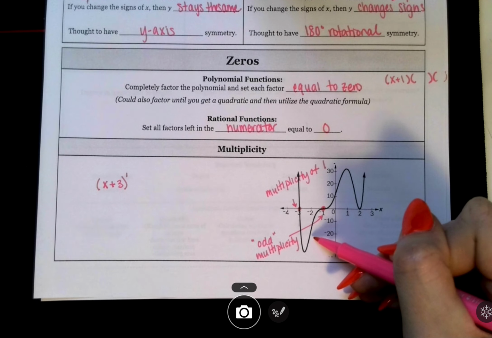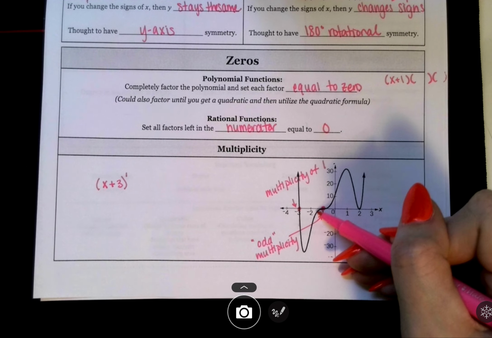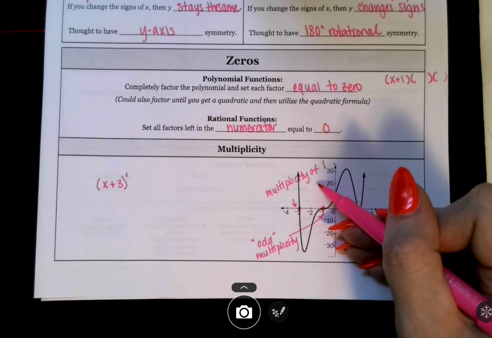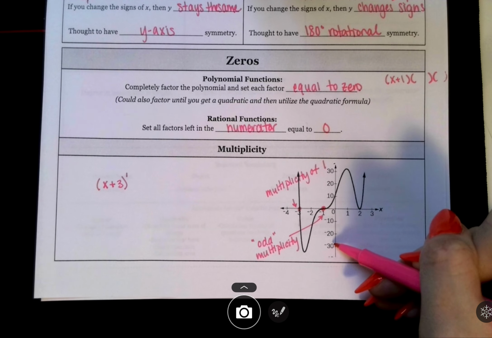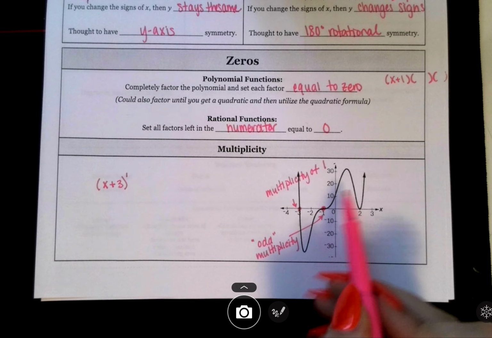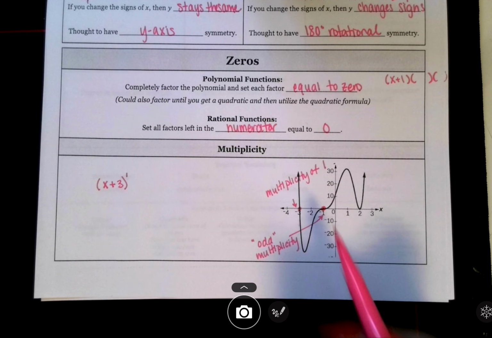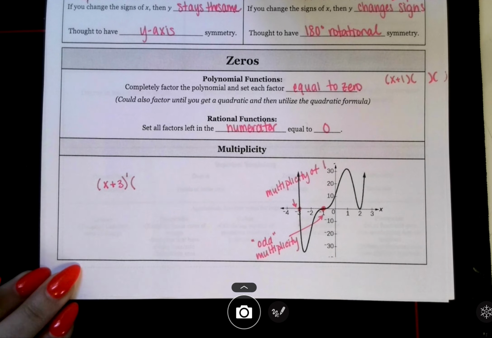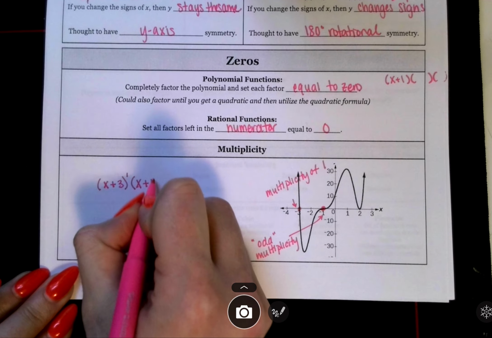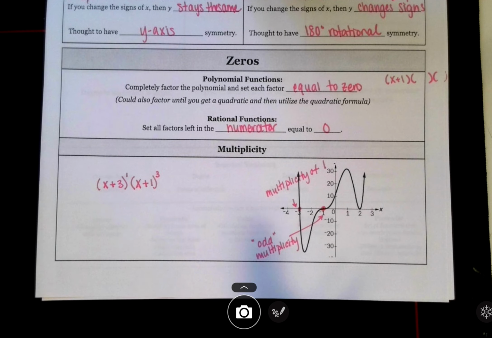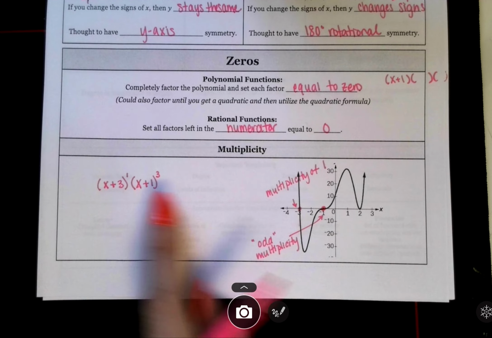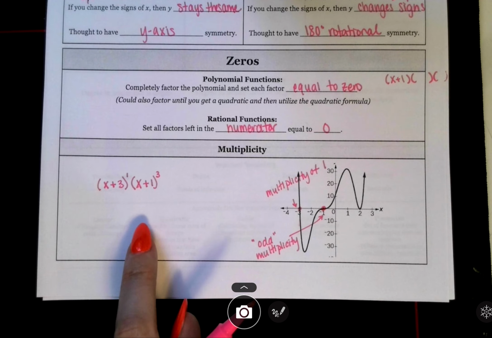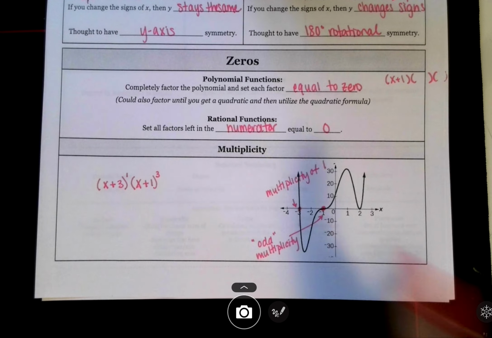We're piercing it. This one, we approach it, we hover a little bit, and then we go through. It could come down the other way. So if we came down, hover, and then go through. So it's still going through the x-axis, but there's a little hesitation here, which is making it the odd multiplicity. So for this example, we're going to say it has a multiplicity of 3. So it would show up as x plus 1, and then we would have a 3 as an exponent for that factor. And then remember, the reason that it looks the opposite is because I could set this equal to 0, and that's how I get -1.